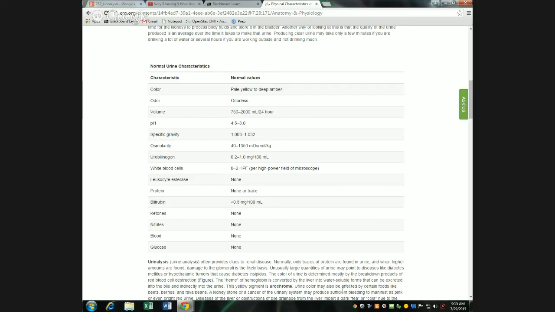And everybody's done that to some extent, whether it's formally or just curiosity of what's in the toilet bowl behind you or something like that. It's just a very easy thing to do. But what we're going to do is a little bit more involved. There are two tests or two procedures we're going to do. The first thing we're going to do is a multi-test dipstick, which I'll show you in a second.